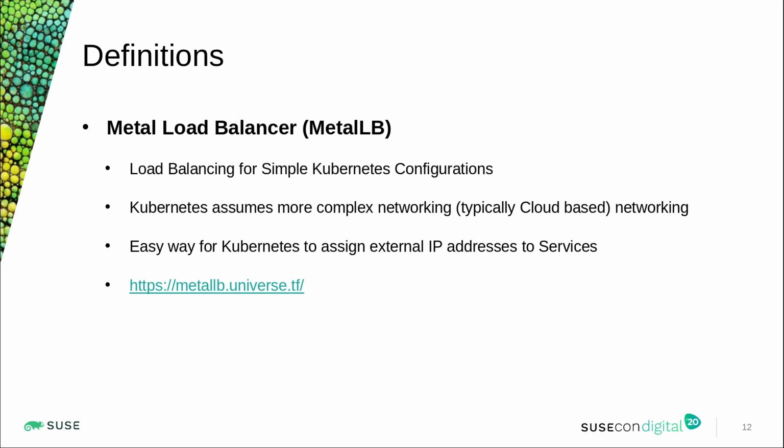But once we introduced Metal Load Balancer to the process, this really improved the workability of the Kubernetes cluster. This basically gives simple load balancing for small configurations of Kubernetes, and that's exactly what we have here. It really simplifies a lot of the more complex networking pieces that you typically would use with a full-fledged production level version of Kubernetes. What this does is saves a lot of resources, so I don't have to worry about building extra virtual machines to be load balancers and those kind of things. It really just reduces the overall complexity of the cluster.